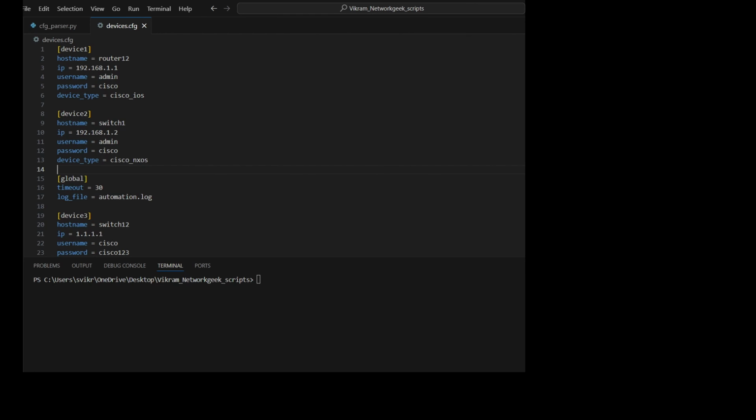Say for development, you can create a separate section, and you can provide host name details and credentials for the development environment, and you can add another new section for production. Like that, you can differentiate between these sections, and you can read the file, and you can access the values as per your requirement.